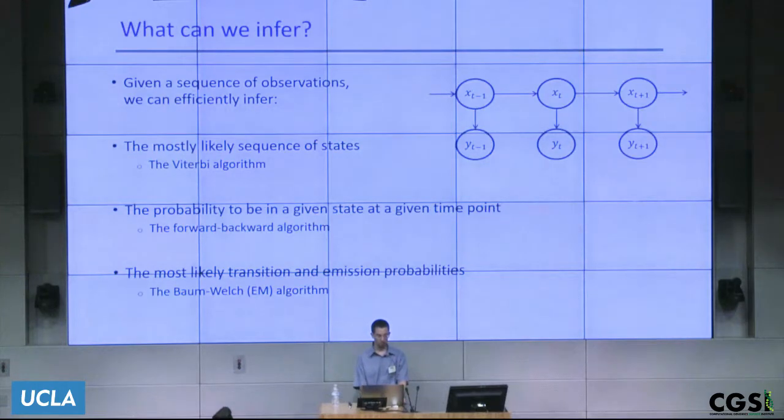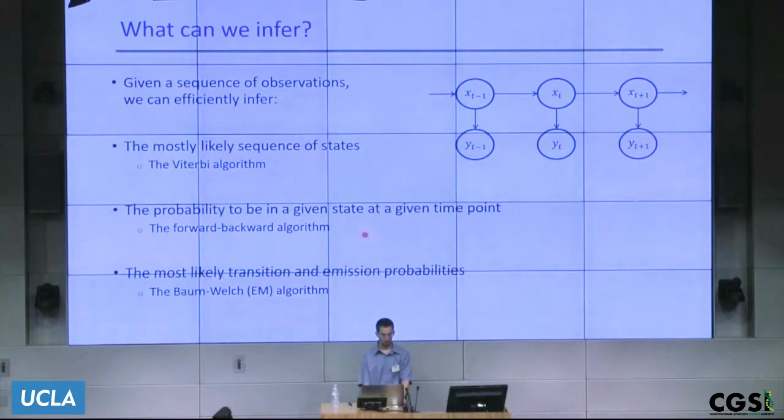So what can we do with hidden Markov models? Given a sequence of observations, for example, like in Sharon's example, where we saw a sequence of signals from the shape-seek method, or the sequence of drinks that were ordered, we can infer the sequence of states that has the highest probability. This is accomplished by the Viterbi algorithm, which I will explain in detail in the next slide.